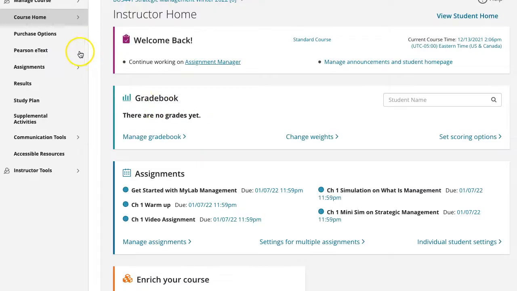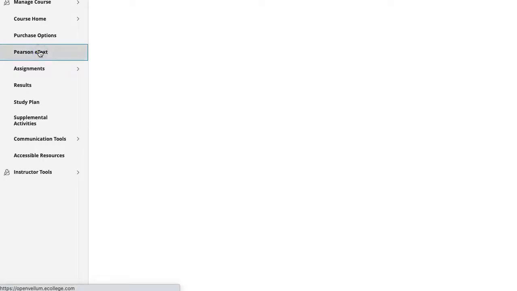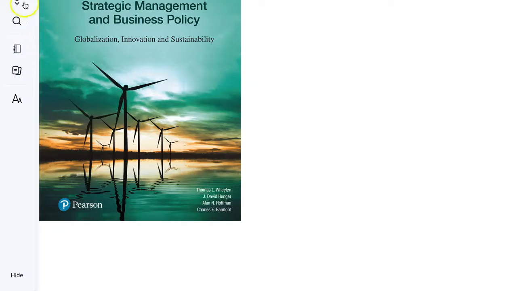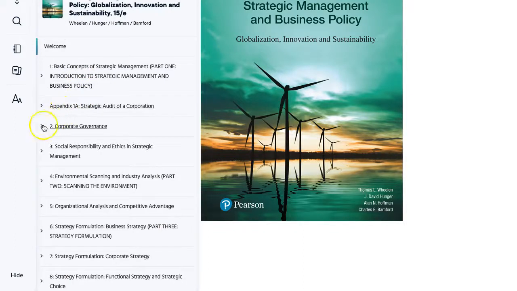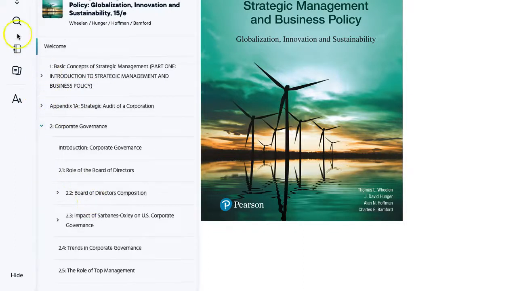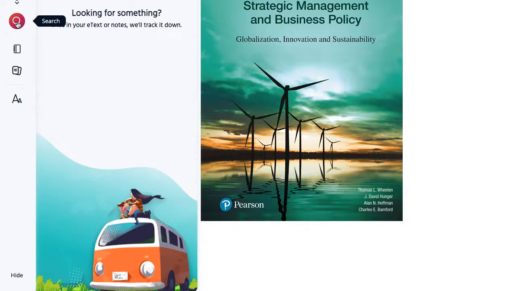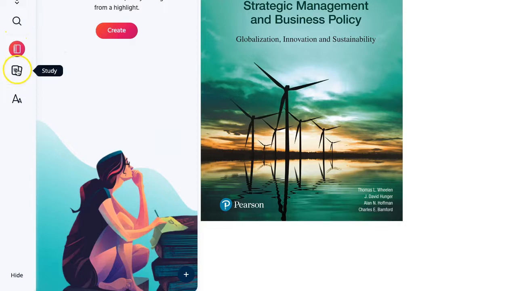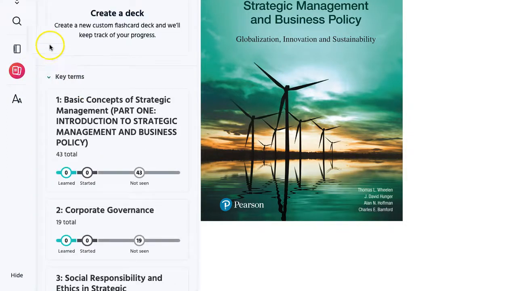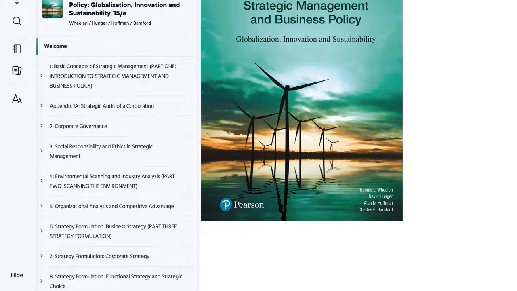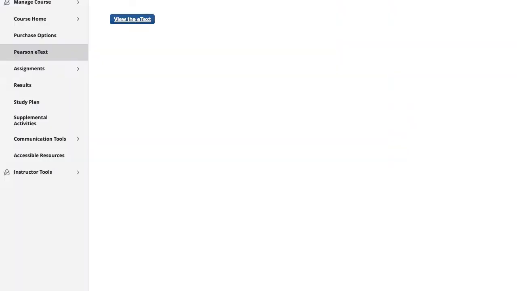Okay, so here's the homework manager. The important aspect of this is the Pearson e-textbook. So you click on here and then you'll click on view e-textbook and it'll open up a textbook browser. And this is where you'll get the e-textbook. What's great about the e-textbook is that you'll have a table of contents that you could quickly use to get to any section of the chapter. You have a lookup bar if you want to look up any specific topics or questions. You have a notebook to take notes. You can also create study cards or have a study guide. So it's a very useful, multifunctional e-textbook.